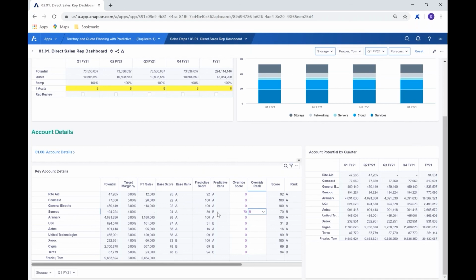And this, of course, can be applied to a number of areas within the sales line of business. Here we're looking at territory and quota, but as we saw from Chris just now, there's a lot of information in there and a lot that you can mold and customize to the direction and decision making that the customer wants to make and that you want to make as an organization. So there's a plethora of information in there and some real great opportunities for value add. I'm sure you'd agree. So that's pretty much bringing the demo to an end here in terms of predictive insights and what it is and what it does and how it works.